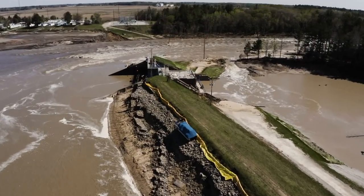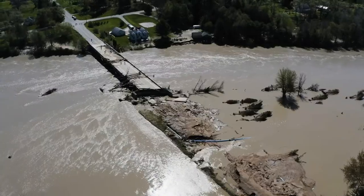Dam removal as a restoration strategy is something that is gaining a lot of momentum nationally. It's important that we evaluate these structures because every piece of infrastructure has a lifespan, and we either need to plan for its eventual removal or we could be faced with a catastrophic event such as the one in Michigan. Across the nation, we have a problem with dams. In the state of New York, there are more than 6,000 dams. There's a lot of work that needs to be done, but it's important to know what's at stake and what the risks are, because these are very complicated projects and a lot of things can go wrong. It's important that you have the studies in place so you can make informed decisions.